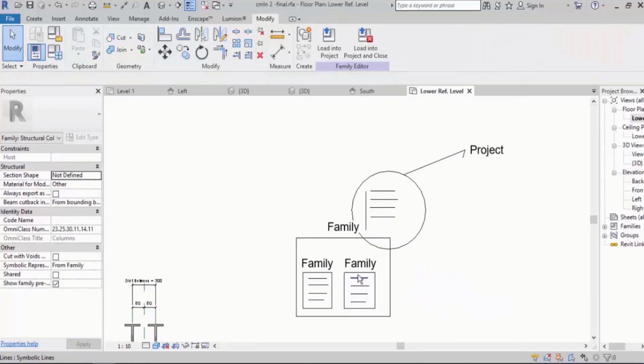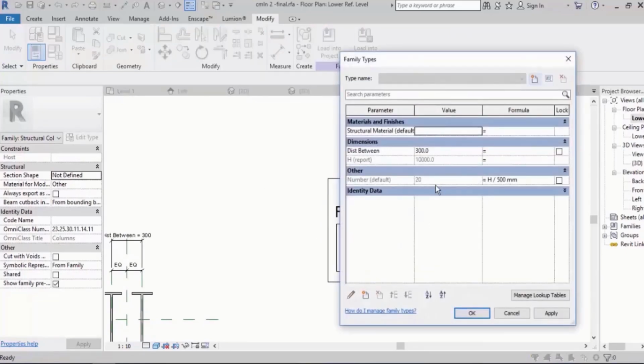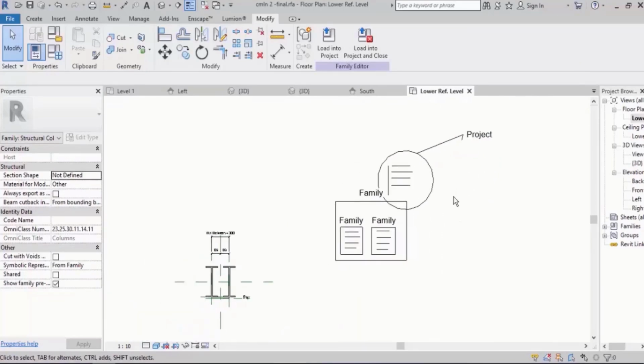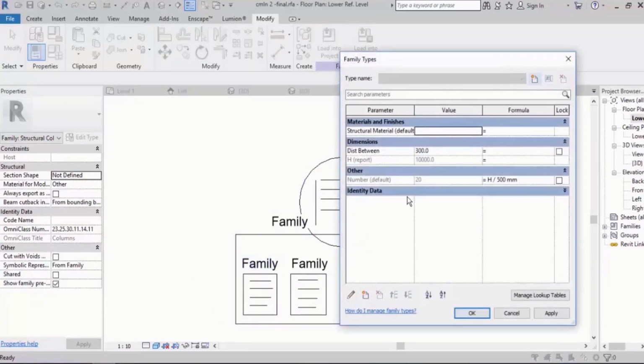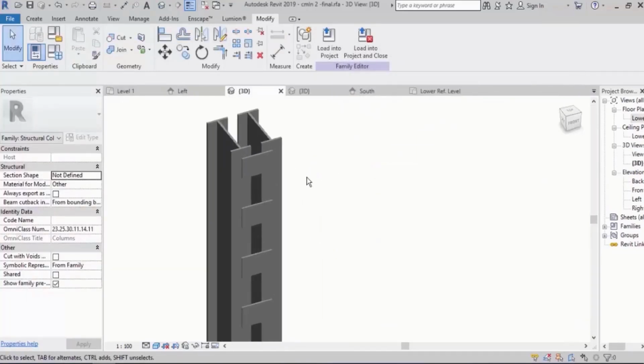These are not loaded into the project as long as they come here first and then they can be loaded. This is what I'm going to teach you, how we can load the parameters of a family that have come from somewhere else and add them to this list so that they can be loaded into the project. And it's so simple. As long as the parameters of this family are not added here, they're not loaded. It's so simple to fix.